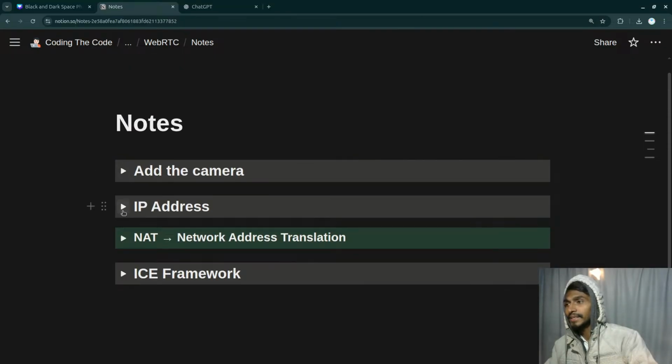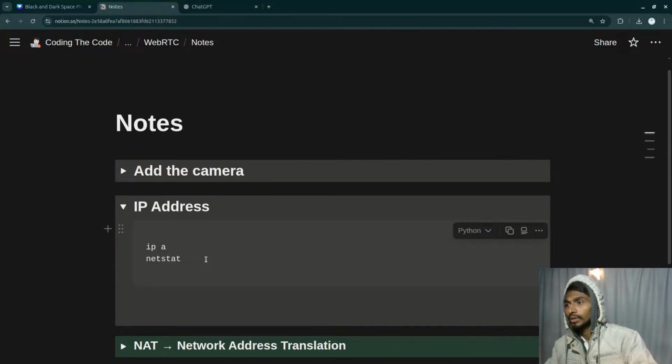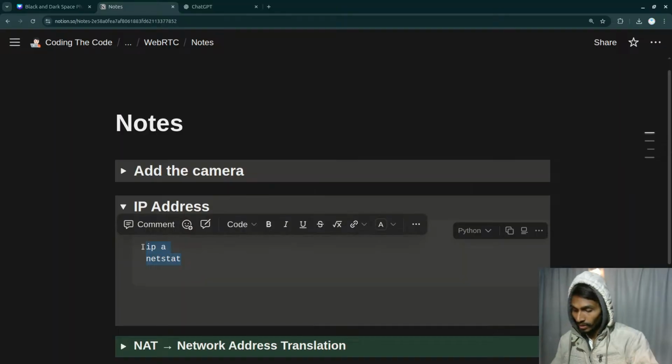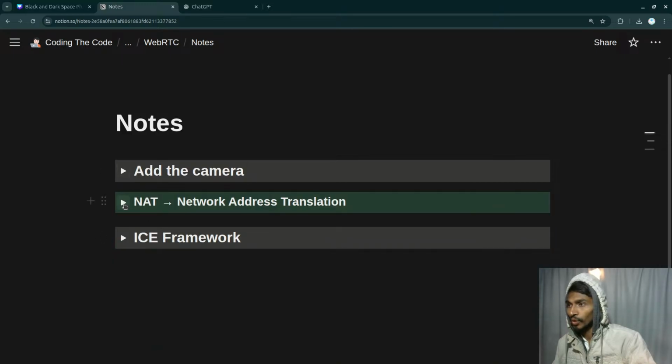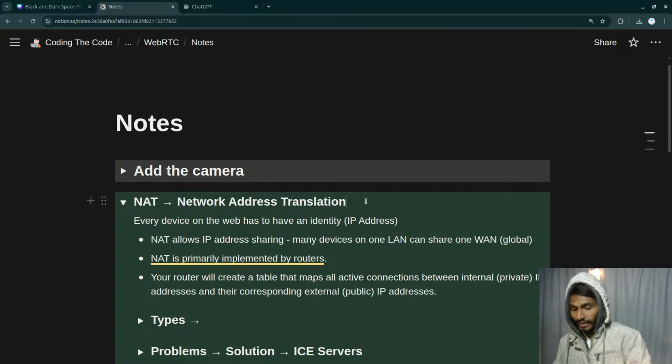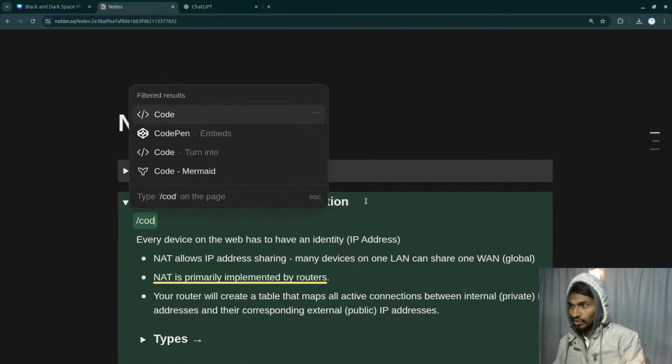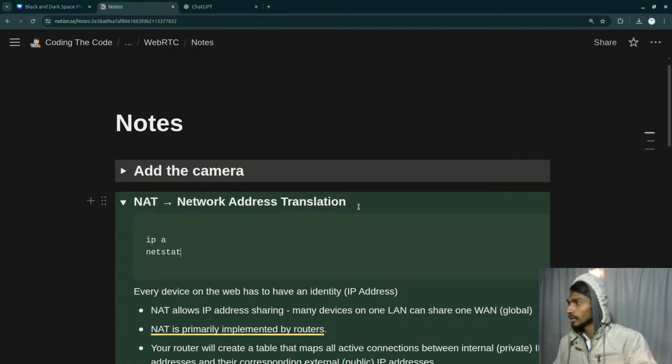Once this thing is done, then I learned about IP addresses. IP addresses get really important, especially when it comes to sending the video file, and especially even receiving a video stream. That gets extremely important. In that case, inside net I will have just this code.